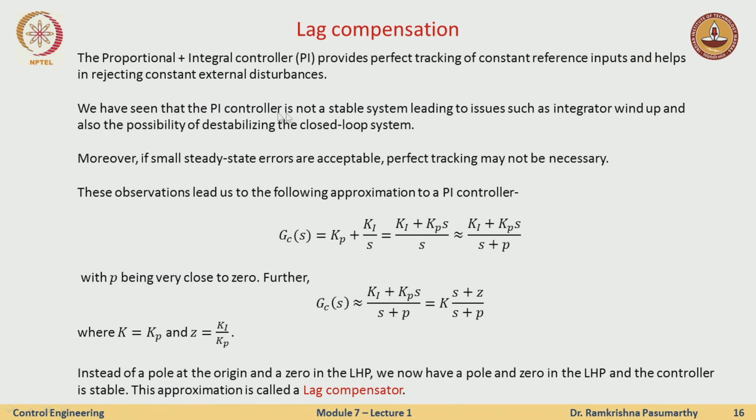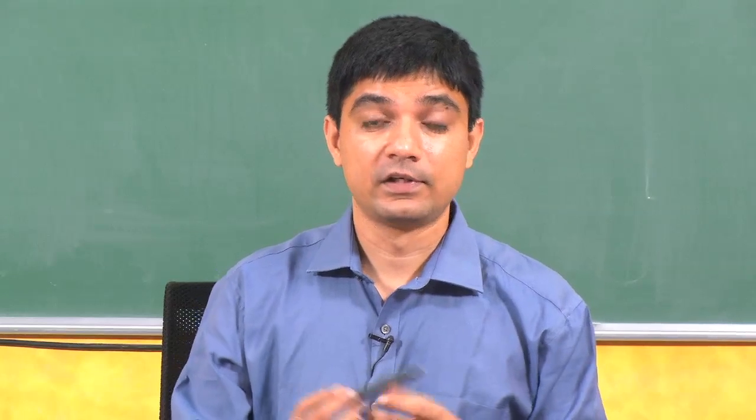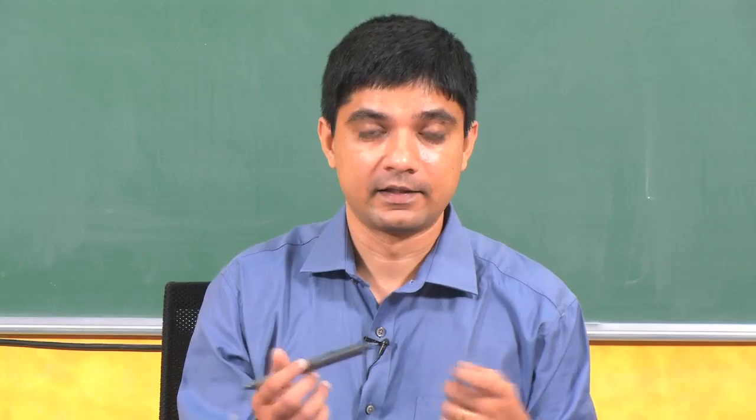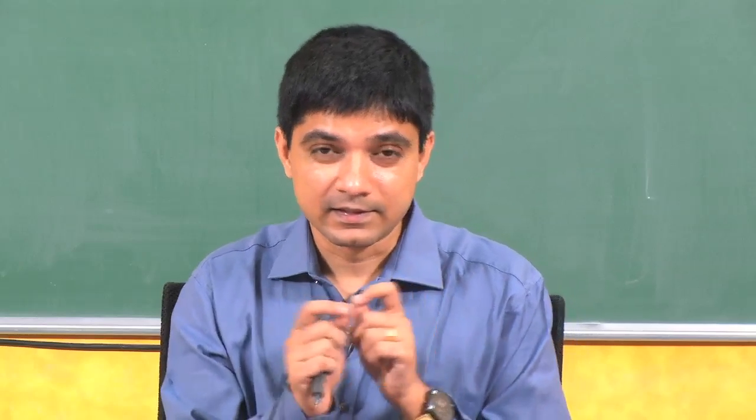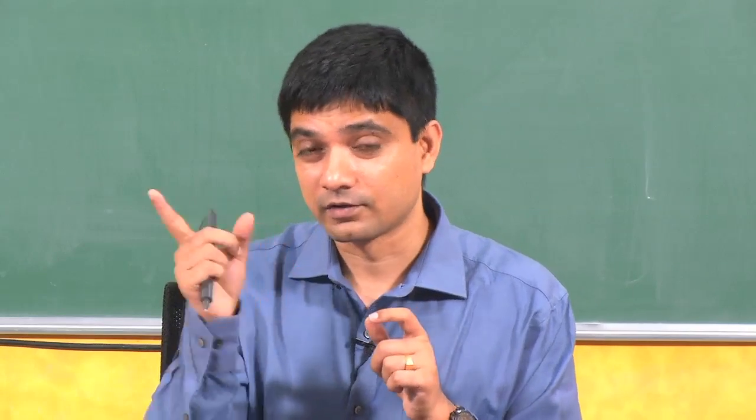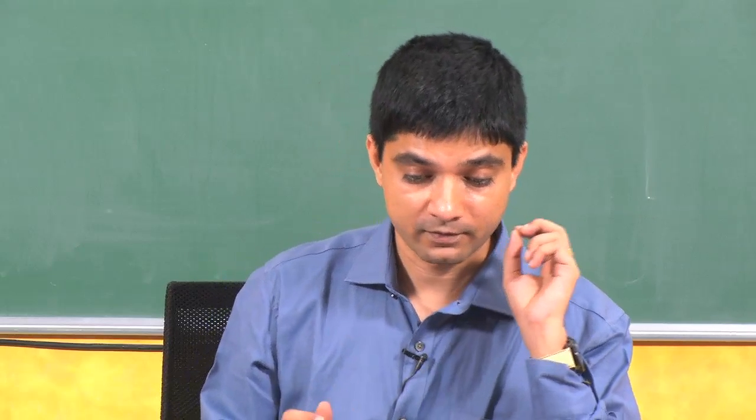Of course, this is not by itself stable, it has a pole at the origin, and so therefore it is not a stable system. And we also saw we have this integral wind up property, and also in some cases we had seen for higher order plants that it can actually destabilize the closed loop system. I add an integrator and I do the math, it says steady state error is 0, but hold on, the system is actually unstable, you cannot apply the final value theorem blindly, right.